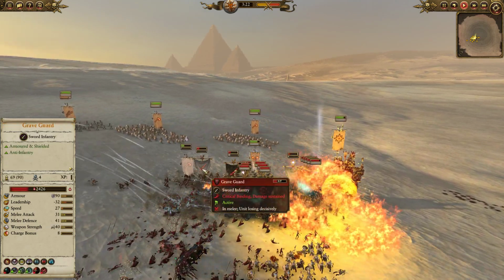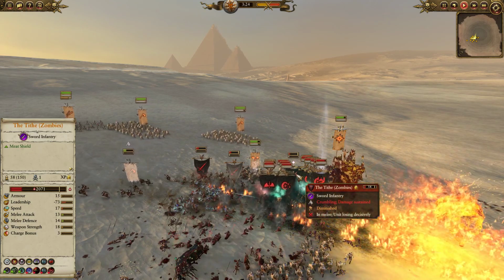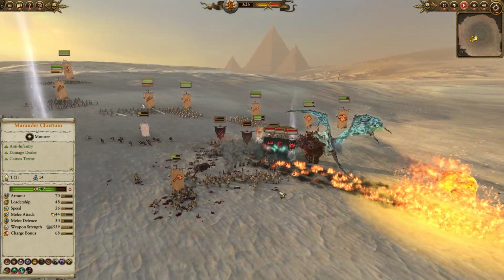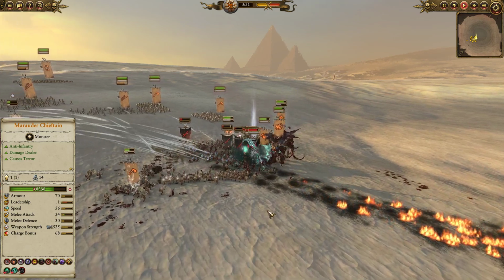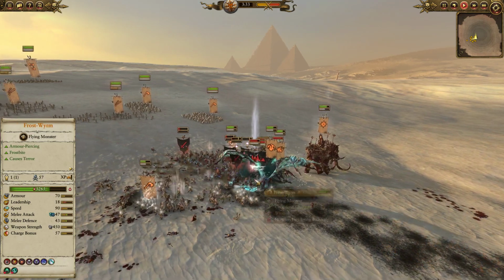Big fat burning head once again is going to roast the Graveguard as well as the regiment of renowned zombies there, and once the chaff is out of the way, our Frostworm and Manticore are going to be nigh on unstoppable. They do come charging down here trying to attack those single entities.